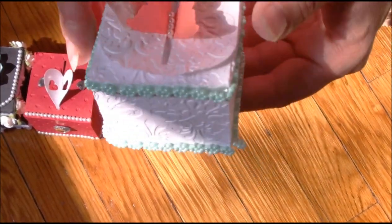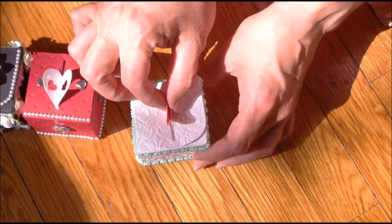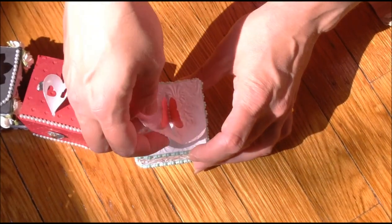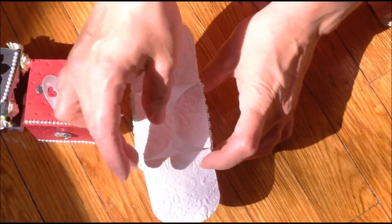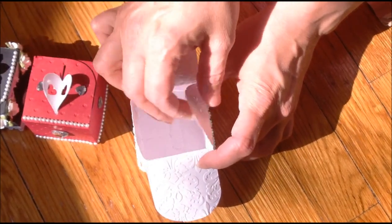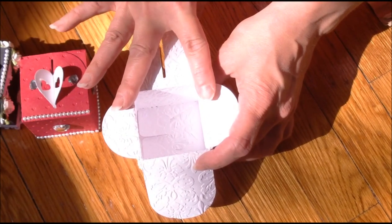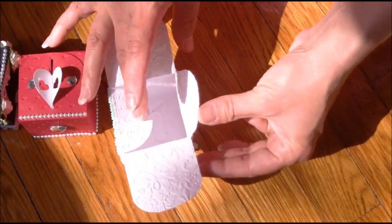And then they are made so there is this element where there's a slot there, and you can open the box and then you go through here and just like that, and then your treat can go in there. And Carol was saying this is the perfect size for a ring box or wedding favors or little candies.